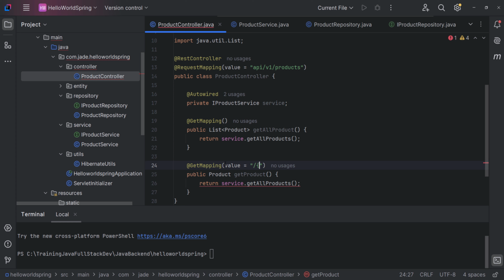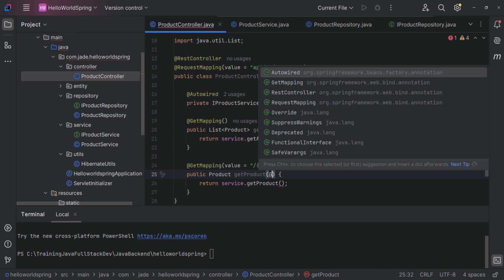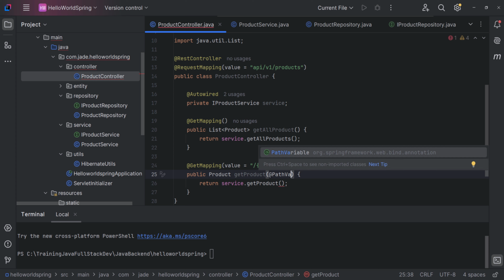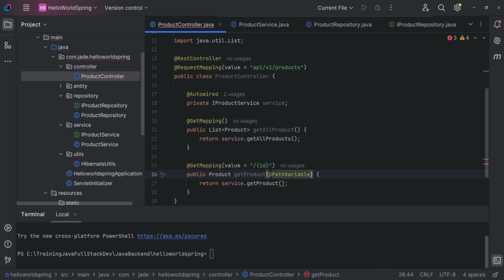Extend on a variable, in the last is the ID, and here just get product, and inside the parameter we'll put the path variable. So the path variable is something in your URL, not inside the body of the request.